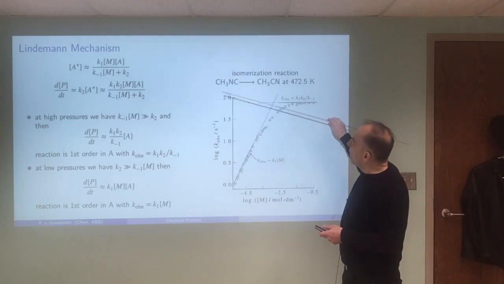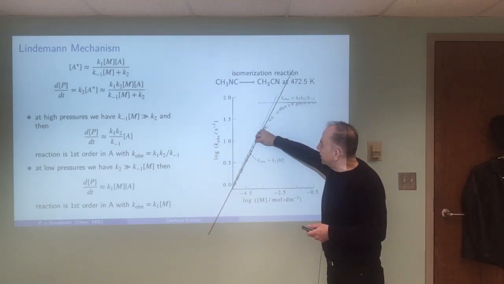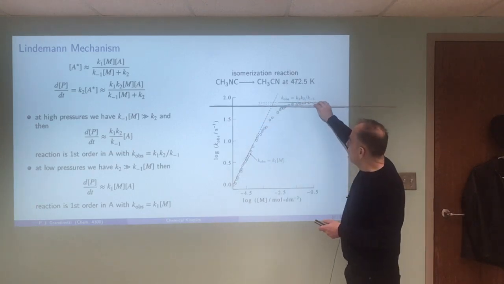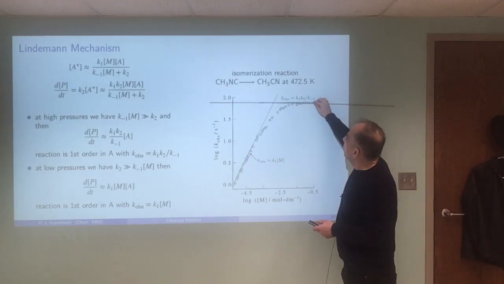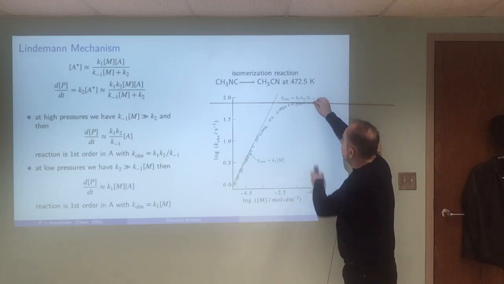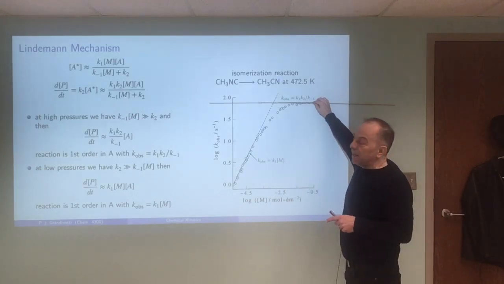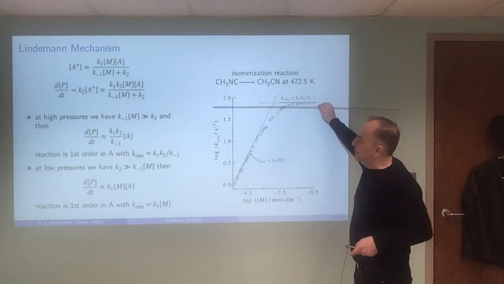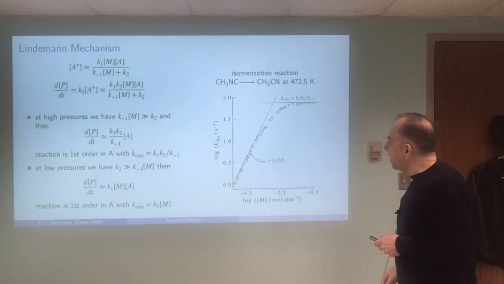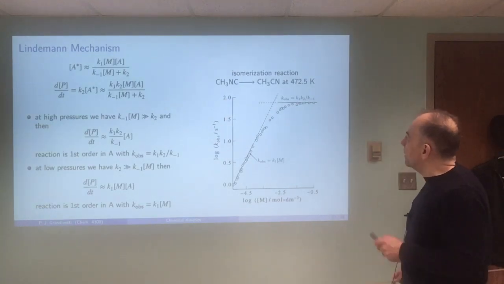When the buffer gas that it's colliding with becomes the limiting factor, then it has a rate that's proportional to that concentration. But when we have more than enough buffer gas for it to collide with, then the rate just becomes independent of that here. And then this rate would be proportional to the amount of A if I had plotted that as an axis there. Okay, so that's the Lindemann mechanism.